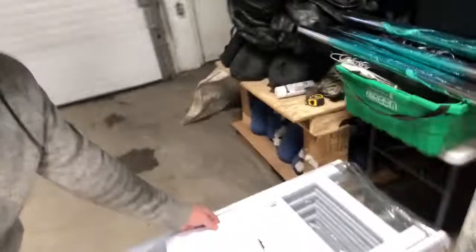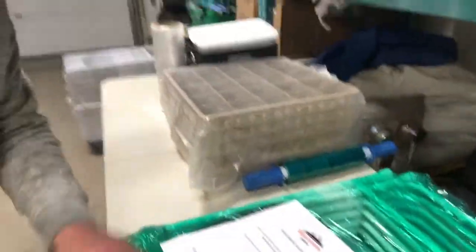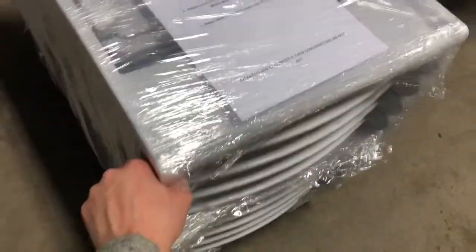Please avoid setting chairs down on concrete. This is really simple — I wanted to keep it simple. If there's lots of words, people will not read it. But if it's big and simple, I put it here and wrap it over so people can't miss it. They're tearing this apart, they see that and they're like, okay, and they read it.